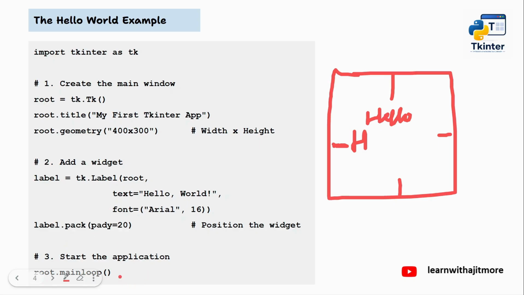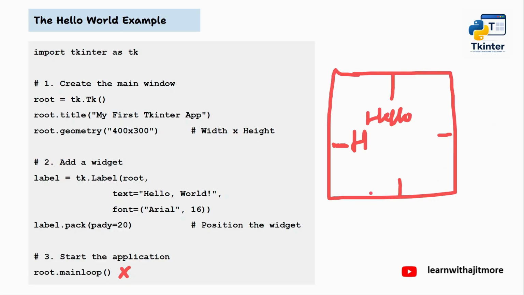After that, you call your root's main loop. See, root dot main loop. Once you call root.main loop, you try doing this: don't write this and run. It will just blink. It will create a window and within a fraction of a second it will go. The window is created, window is visible, window created, window visible and gone.